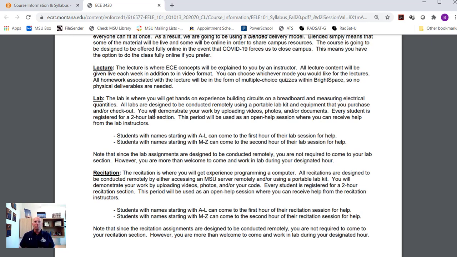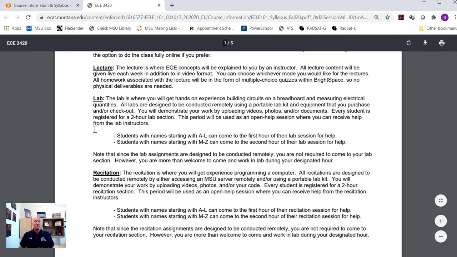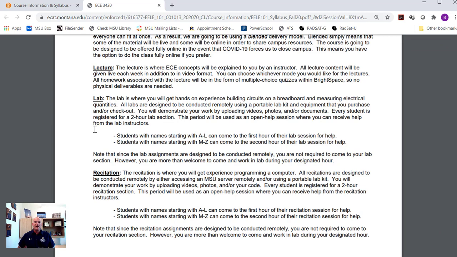The lab will relate heavily to the content that we cover in the lecture. Every week there'll be a handout or an introduction video, and then you'll do the lab assignment. Instead of having somebody come over and check you off to make sure you did it right, we're actually going to have the deliverables be videos. Sometimes we can get away with pictures, but instead of a human looking at your measurements live, you'll take a short video and upload that to Brightspace so that we can grade this later.